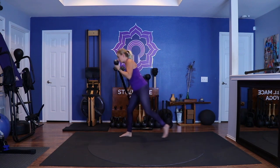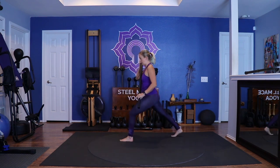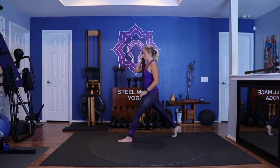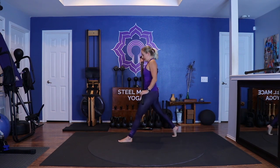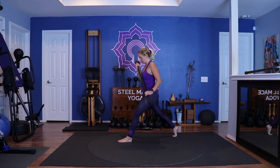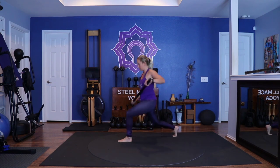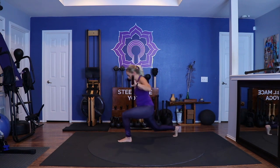Good. Cross body top, step forward. Switch cross body top, right side. Right foot steps back to the open hip. Inhale, straighten. Exhale, cross body bottom. Hover the back knee. Inhale, top. Exhale, bottom. Inhale, top. This is a leg burner right here. Exhale, bottom. Inhale, top. Exhale, bottom. Last one. Good, step forward. Switch your steel mace to an over grip, front low position.